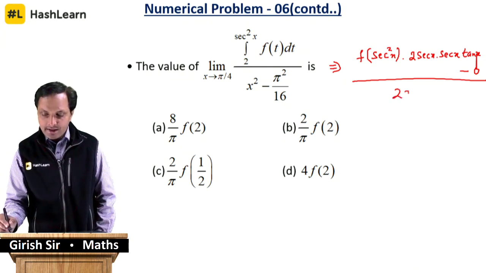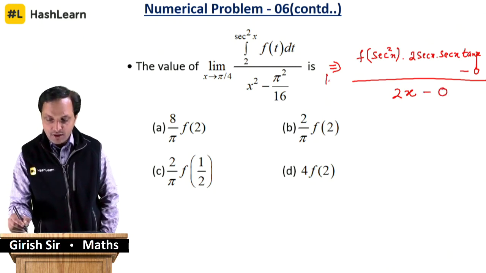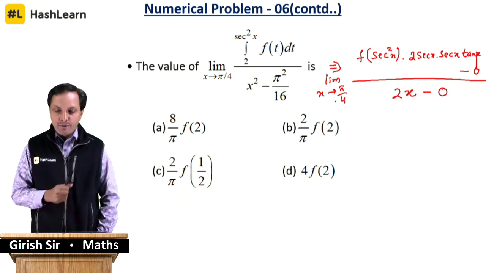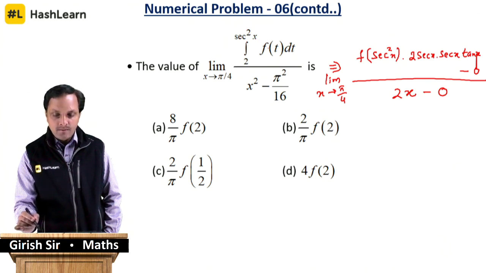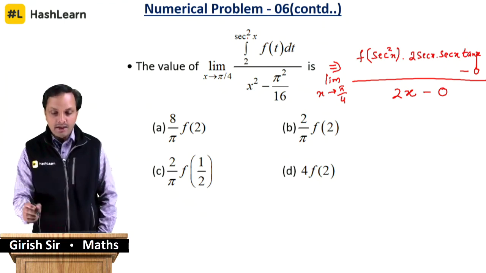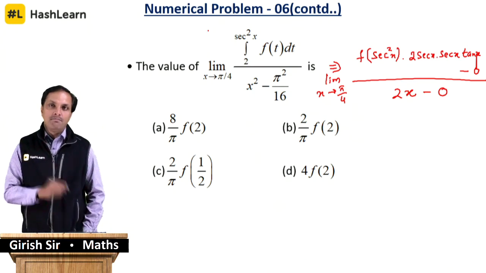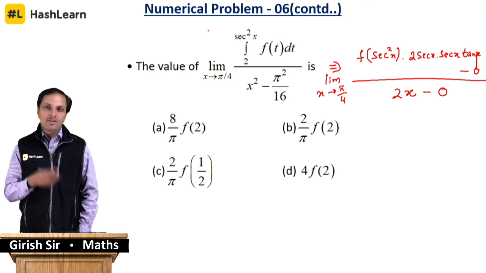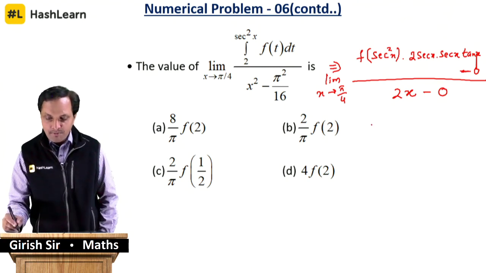डिनोमिनेटर पार्ट है, डिफरेंशिएशन ऑफ x square इज 2x. ये pi square by 16 जो है ना, वो है आपका कांस्टेंट, दैट विल बी 0, and the limit is extending to pi by 4. सो रिमेंबर, आई एम गोइंग टू रिपीट दिस स्टेप अगेन. When you integrate 2 to secant square x f of t dt, ये जो टर्म न्यूमरेटर में ना, इसको डिफरेंशिएट करेंगे. LH रूल अप्लाई करके डिफरेंशिएट किए तो अपर लिमिट विल टेक द प्लेस ऑफ t and you need to differentiate the upper limit, minus you have to replace t by lower limit into differentiate the lower limit. Since lower limit is constant, differentiate किए तो 0 हो जाता है, तो इसलिए I am writing that part as 0.